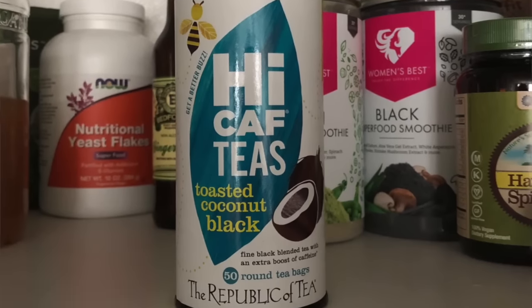I mean, you have green tea, black coconut tea that I take, but it has 140 milligrams of caffeine in it. That's a lot. Coffee, I think, has 100 milligrams per cup. But, I mean, coffee is natural as well. So if you want to take in the tea, it just depends on how much caffeine you want to take in or if you don't want to take it.